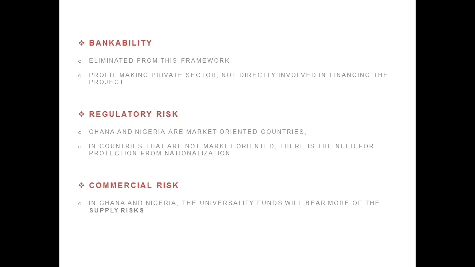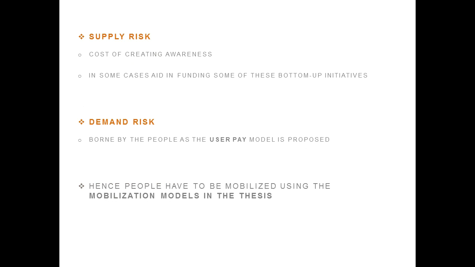When I looked at the regulatory risk from the Ghana and Nigeria standpoint, I did not really see one clearly. But as I pondered over it with time, I said, well, there could be a military coup and it could be nationalized. However, I don't foresee that happening in future anyway. When we looked at it, they are market-oriented countries and they won't nationalize these projects. It's for the people.